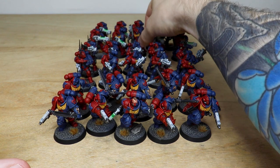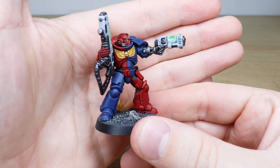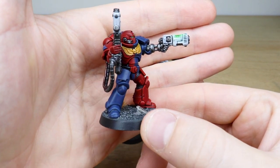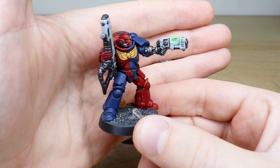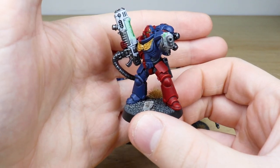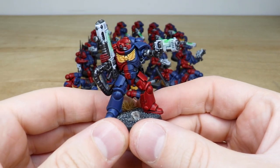I'll pull forward the Sergeant, as we always are having a look at the Sergeants from units as well. So again, got this awesome Sergeant. Just wasn't happy with one plasma weapon, decided to pick up a second one as well. Maybe he rolled a one, hence the arm. But yeah, really well executed by Niall. A lovely, lovely finish across all of the miniatures in this force. Just beautiful, beautiful Brazen Claws.